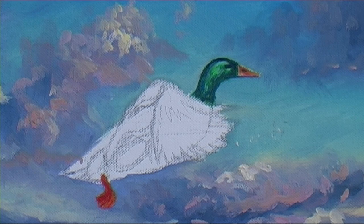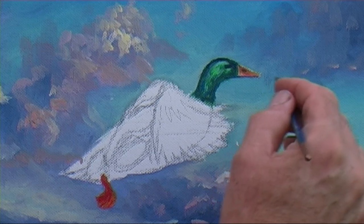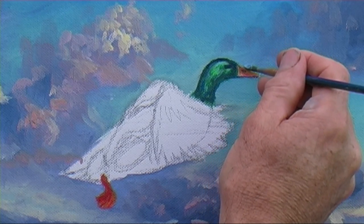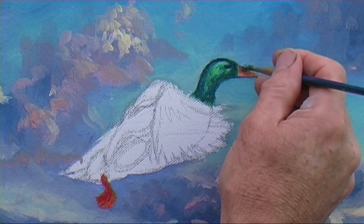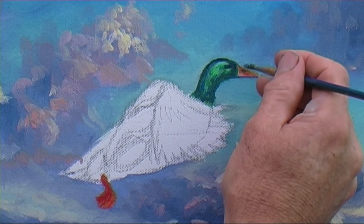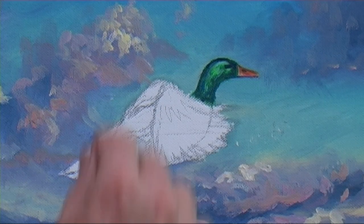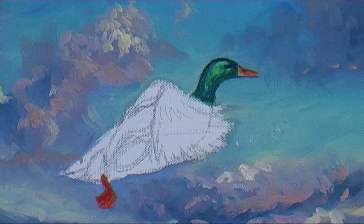Now I need to come back to the sky just a bit, because that needs cutting into the beak just a bit up here now. It was just a little layer of white left there, which we don't want. Down to the wing, to light brown there first. So let's take some of our burnt sienna, a little touch of burnt umber, and a tad of the white, and just give it a wash first.